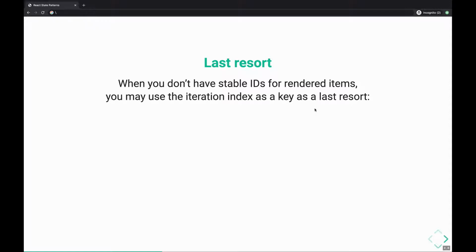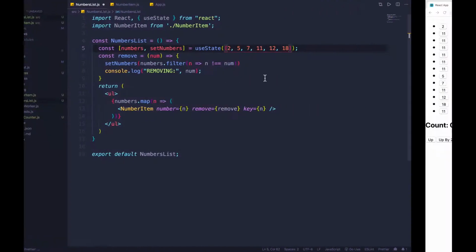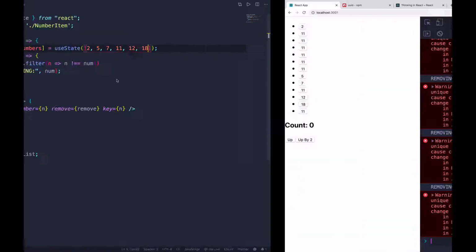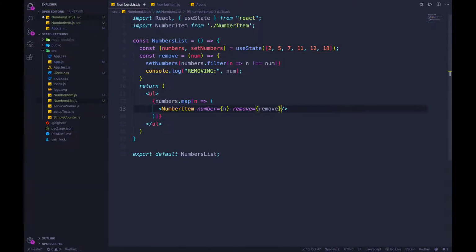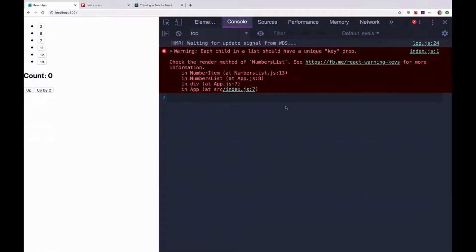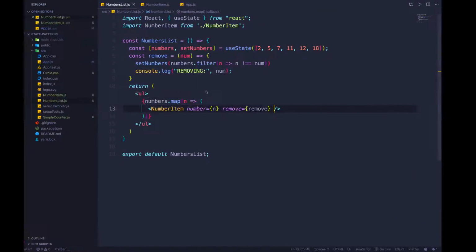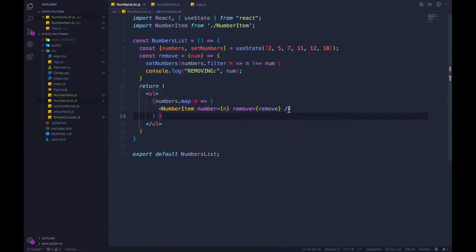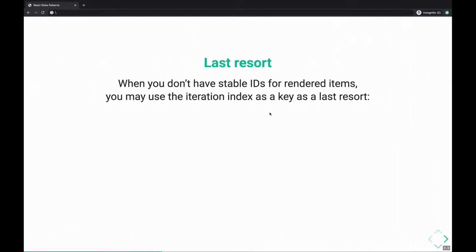It's not really something I recommend. It's actually what React will do if you don't specify a key. So if we get rid of that, it does use that array index. React can get confused if you're reordering things, if your elements are being deleted, if you have new items being added in, and those indices are being changed. So I wouldn't do that most of the time if you can avoid it, but it can work as a last resort.